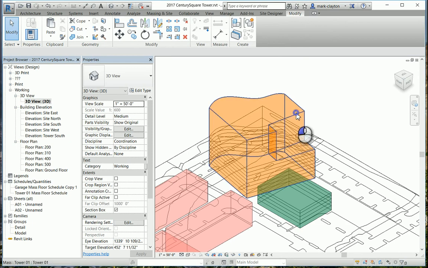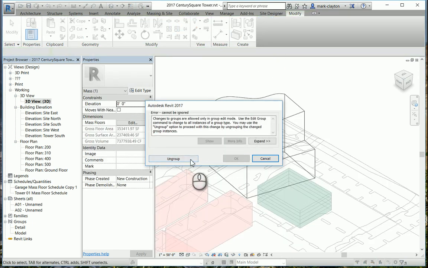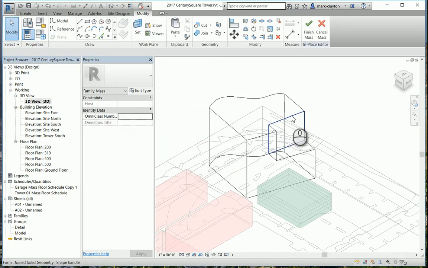Well, let's keep sculpting it. I can pick this and ungroup it, I guess. I think I can pick that. Yeah. See, I can tab select until I get the void object.